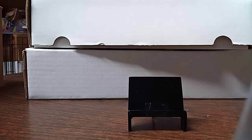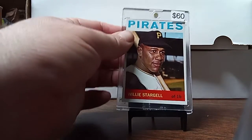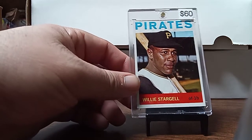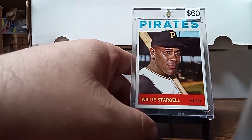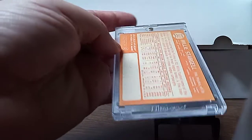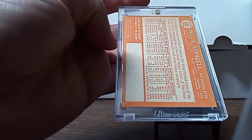Another big pickup of this show — I bought this for $50. This is a 1964 Stargell. I thought it was in great shape for the year of it. I haven't taken it out of the case yet to measure it. I'm hoping it wasn't cut, but it looks awful nice for the year of it.